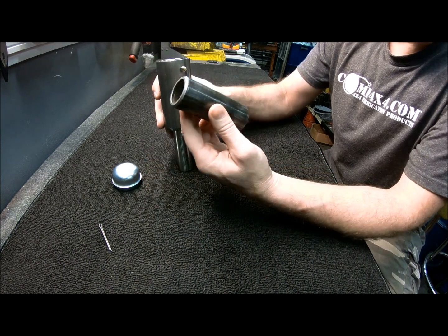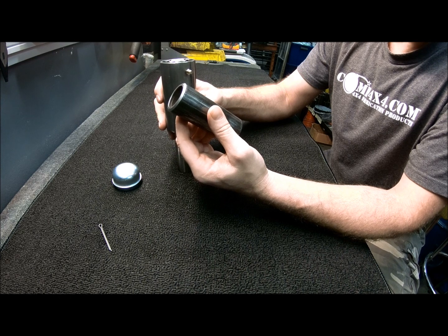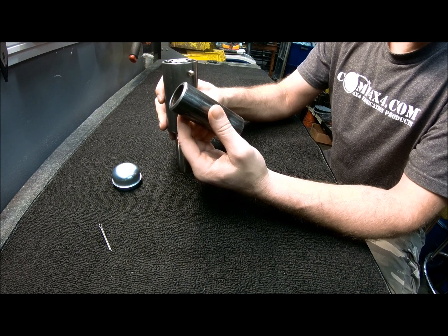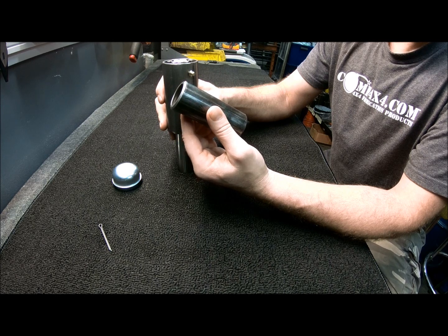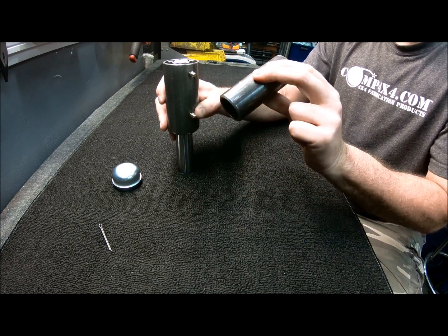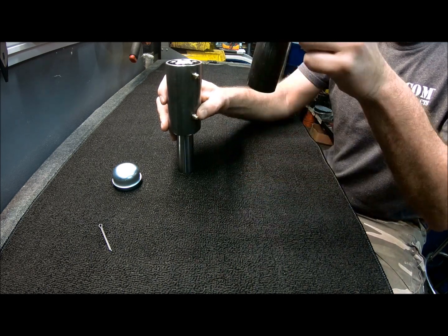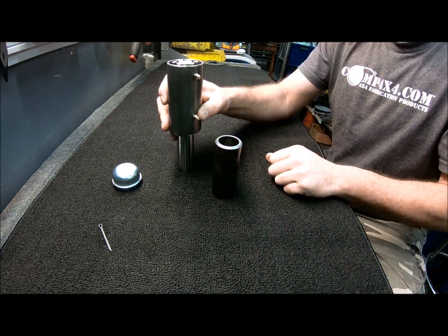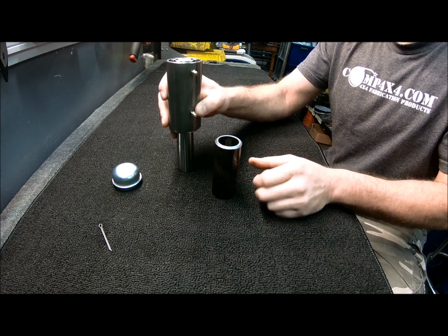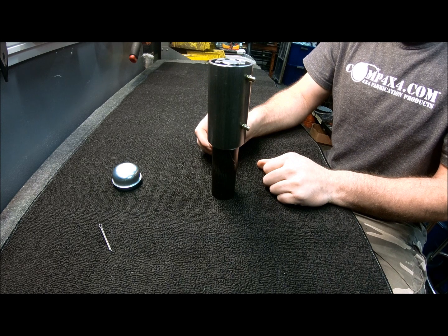This sleeve is the portion that will actually get welded into your bumper or assembly — it's the strongest, most stable part of whatever configuration you're using this hinge in. Most often this is used as a tire carrier hinge, so the 4.2 sleeve would be a great option for a four-inch bumper, where it would be inserted into the bumper, welded top and bottom, and then the hinge installed in that manner.